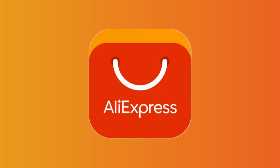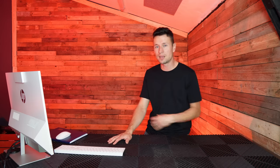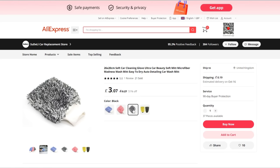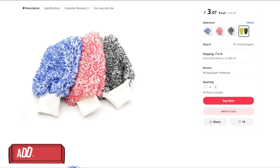The first thing I want to find is some decent wash mitts. On Amazon you can get two for £10.99, and on proper detailing websites they're around £10 each. However, on AliExpress these ones are going to cost just £3.07 each — so you could buy three and it would still come in cheaper than Amazon. The shipping is only 19p, so you're not going to break the bank. I'm quite tempted to add that to cart right now — and yes, that's going to be my first purchase.